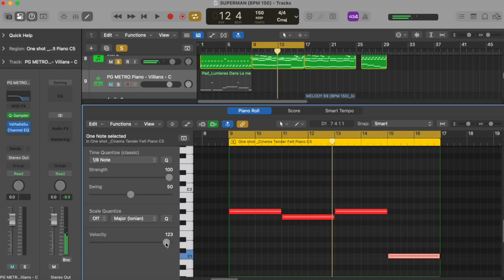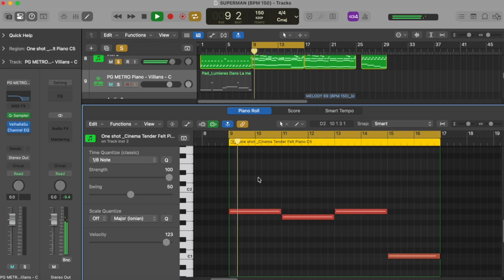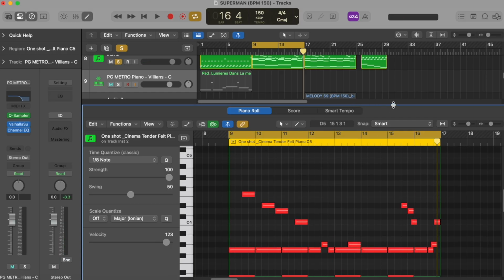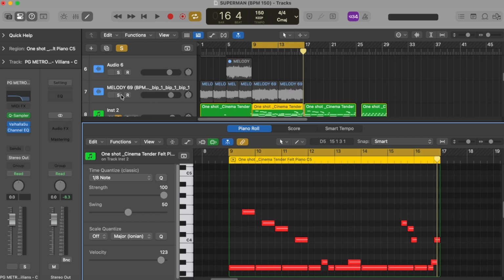I'm gonna lower the velocity a little bit for all of them actually. So you get that emotional feel with it, just to complement this part right here.